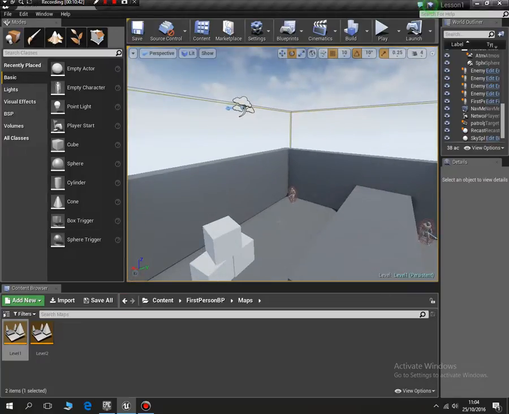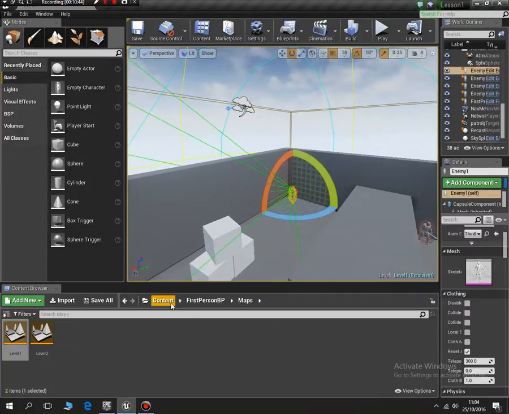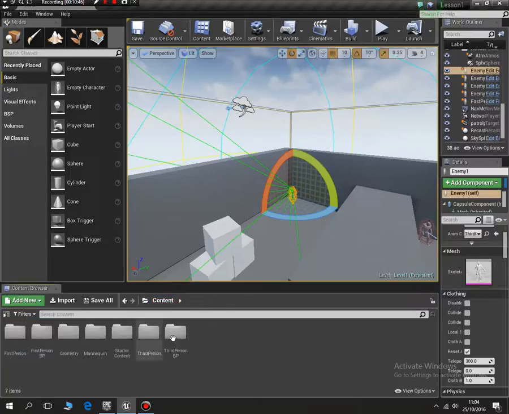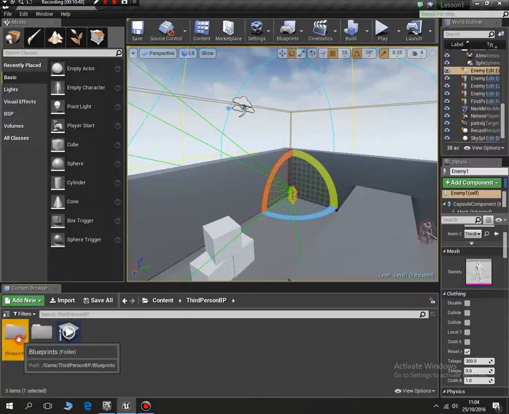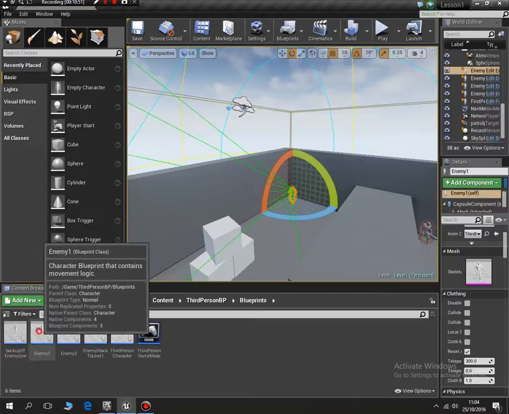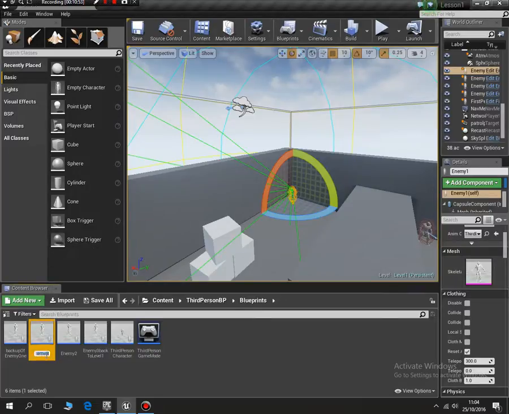Okay, so we've got our character there. So if I go to content, third person, blueprints, I've got enemy 1, haven't I? I'll rename enemy 1 to go to level 2.